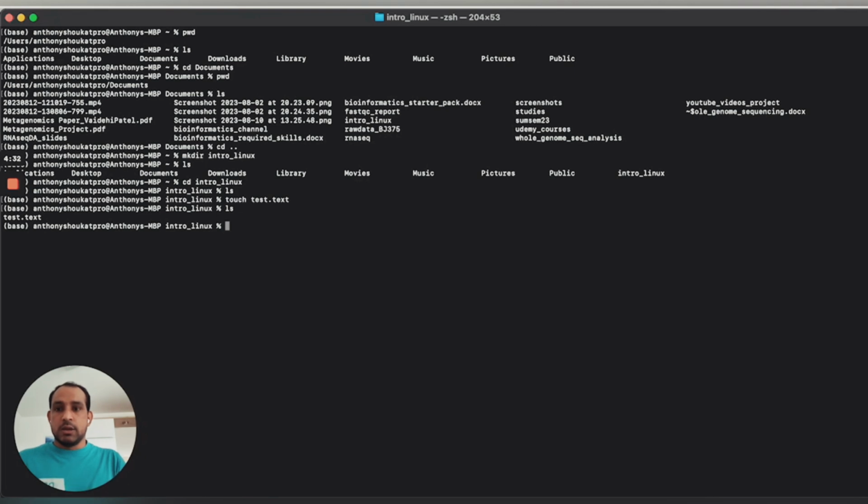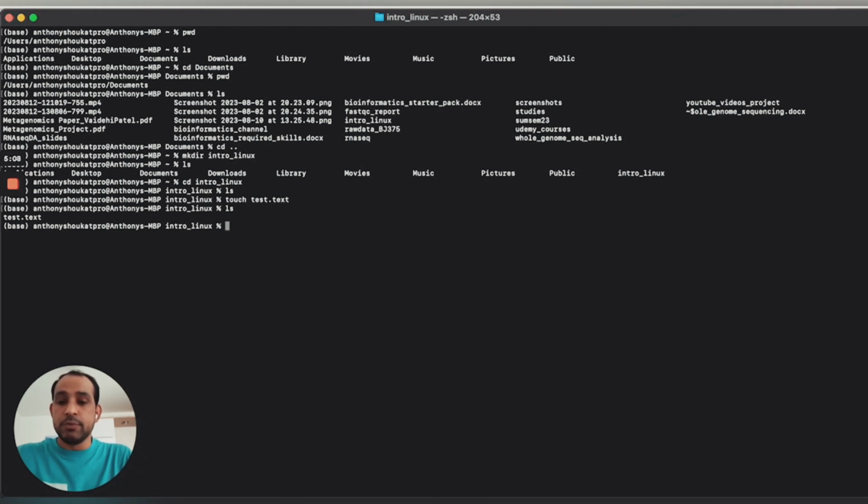So you can use mkdir to make new directory, mkdir with the option like name of the directory, and then if you want to make a file, empty file, you can use touch, and then name of the file dot extension. So this is how you can make new directories, and you can see the content of the directory.